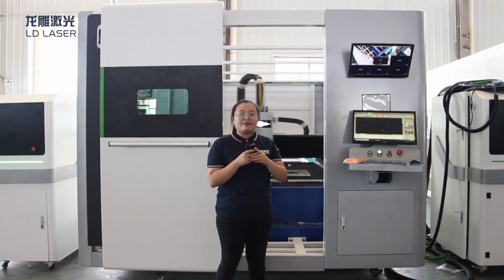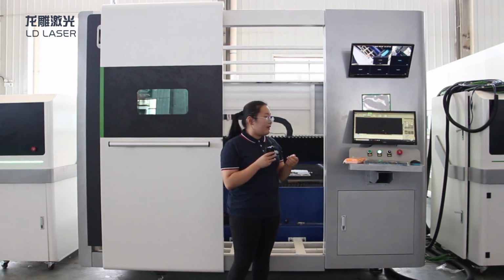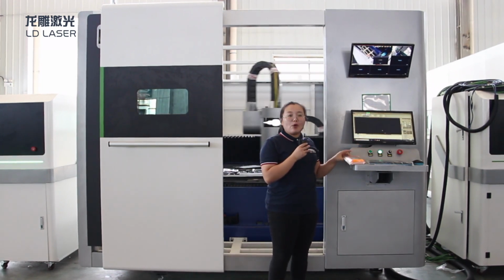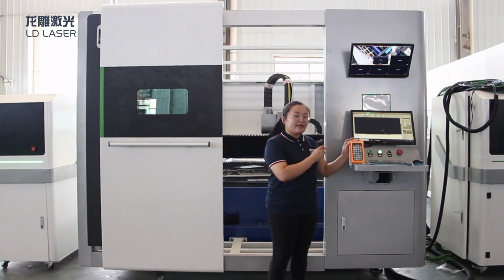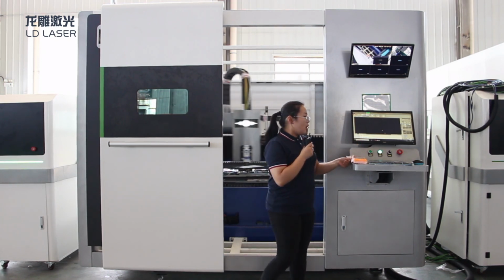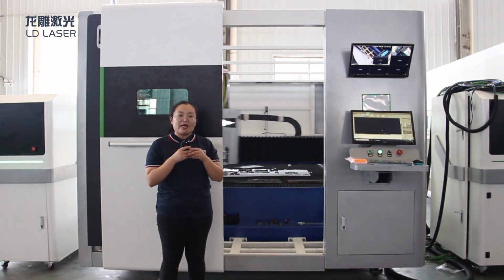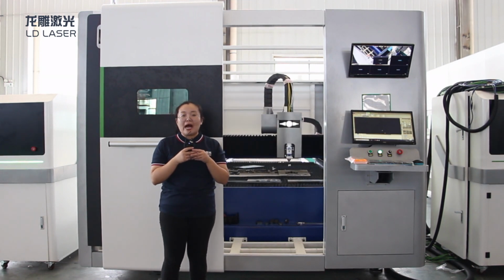Also very easy for focus on the machine working. This one we use CapCut controller with this remote DSP controller. It's very easy to use, easy to operate, easy to learn. This machine power is 3 kW. And for the laser generator we use China Max. You also can choose a German IPG.